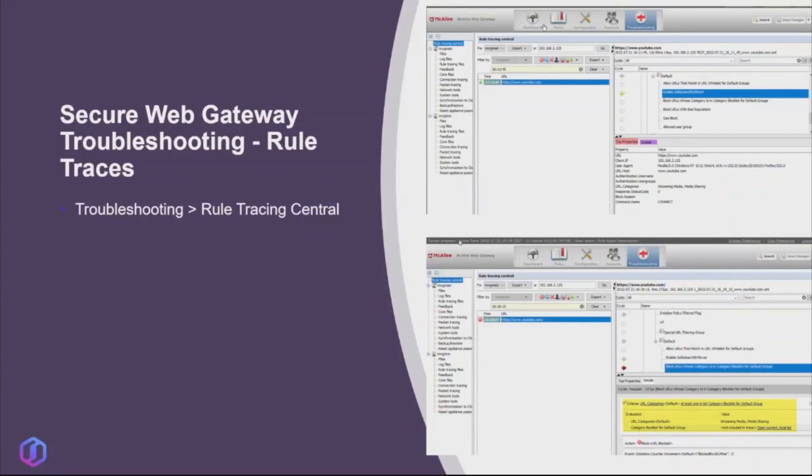Now, there are two results on each rule trace. When you click on a rule trace, you'll see top properties highlighted in red, I believe at the top right hand side of the screenshot, and details highlighted in purple. So if we just have a quick look at this screenshot, top properties will show us main information about the request: the URL, the client IP, the response code.